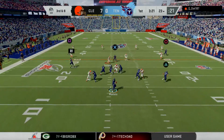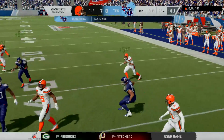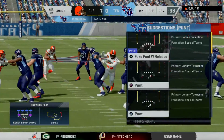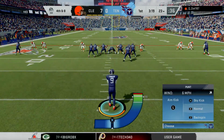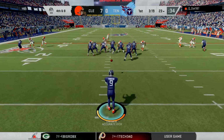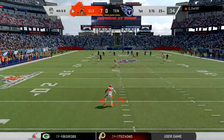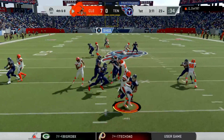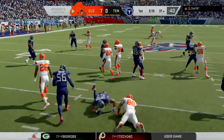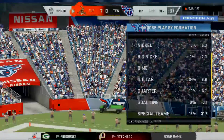On third down, Mariota. Incomplete. He had his hands on it but couldn't pick it. But it's now fourth down. Not only was the call spot on, how about the execution of that defense right there? The zone was absolutely locked up tight. He was trying to force it in there on third down. But if there's a time to force it, he felt like he needed to make a play, right? Yeah, exactly right. Third down, you've got to try and find something. There's nothing available there for him.